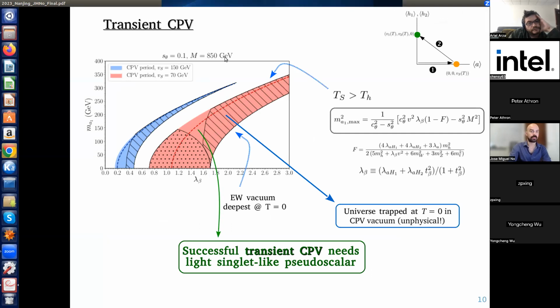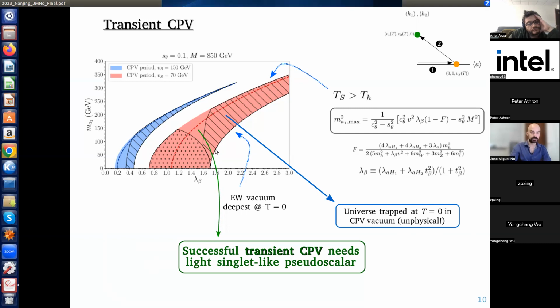So as a function of other parameters in my model, there is a mixing angle between the doublet pseudoscalar and the singlet pseudoscalar, and this is the mass of the heavy states from the two-Higgs doublet model, and the singlet VEV along the singlet direction. This is the mass of the singlet pseudoscalar, singlet-like pseudoscalar, because it has a little doublet admixture, and this is the coupling between the singlet-like pseudoscalar and the Higgs, the 125, say.